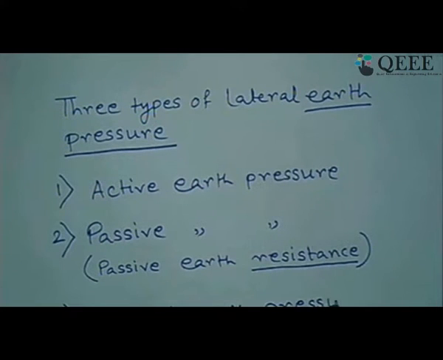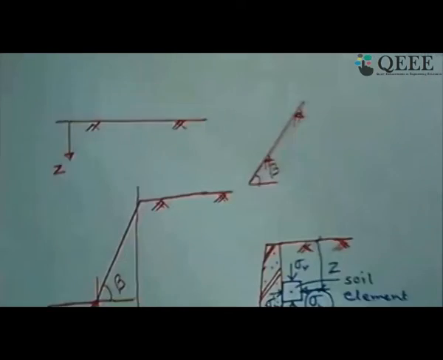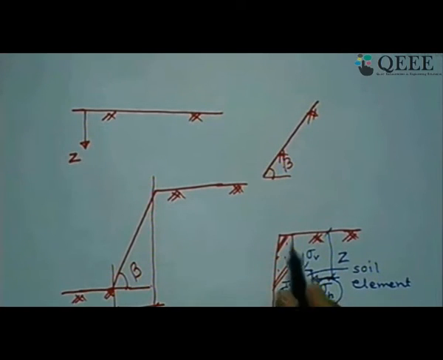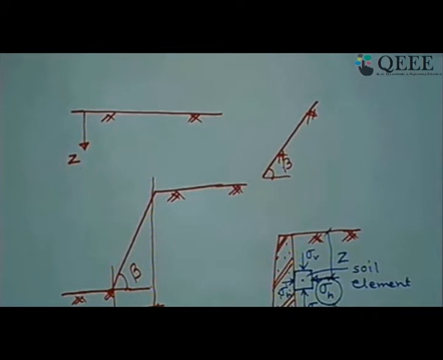Now if we start understanding what are these different types of earth pressure and where they are coming from, if you look at this term at rest, it automatically says what type of earth pressure it can be. It says that the wall is not moving, it is at rest condition. That means there is no movement, no deflection, no further lateral or rotational movement of this wall. Because of that, whatever lateral stress is coming here is nothing but earth pressure at rest, because your wall is at rest condition.